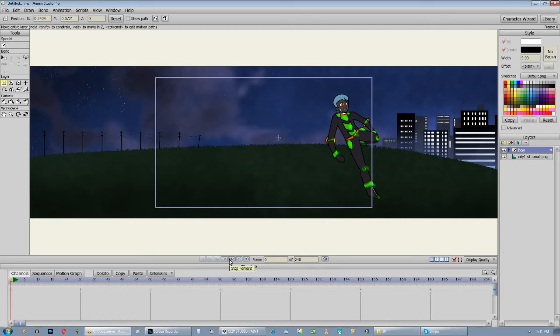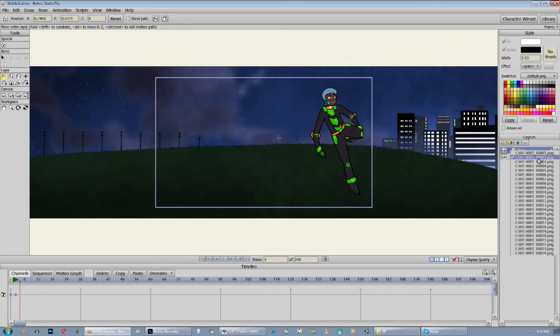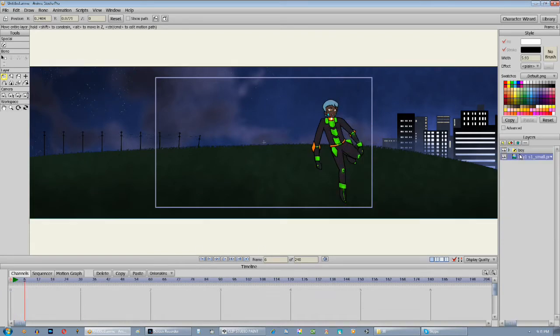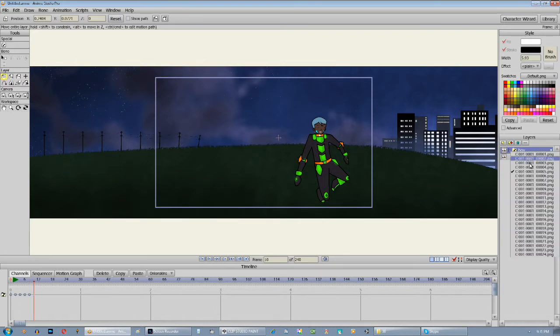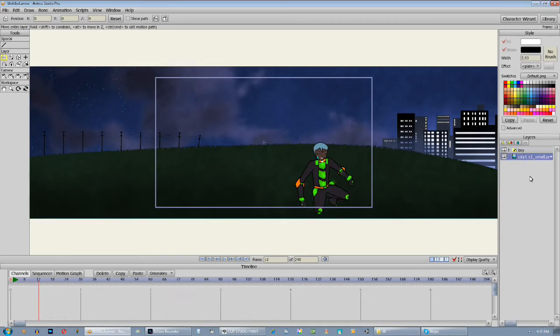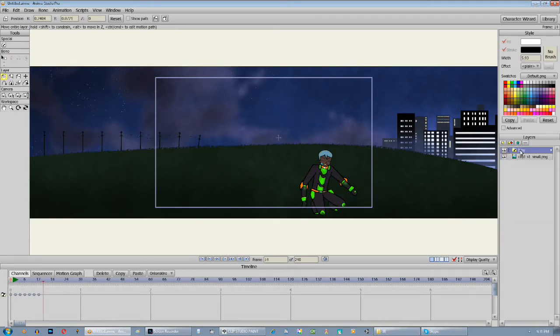So I usually do one image every two frames, so I'm just going to go through and do that. Depending on how fast I want the animation to be, I'll do one image per frame. But that's usually a matter of what I feel like looks right, so I'm not going to get too deep into how you should arrange your frames in this video. I might do a timing video in another video. I was about to make a lame little pun there and say some other time. No.